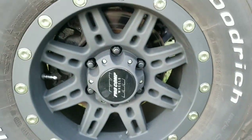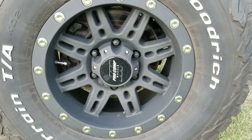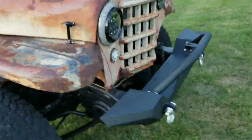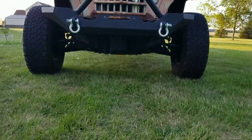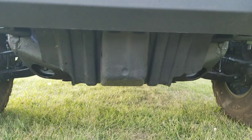Pro Comp wheels, they're 16 inch, same as what the stock Chevy were, 6 lug. That's the Chevy factory skid plate.